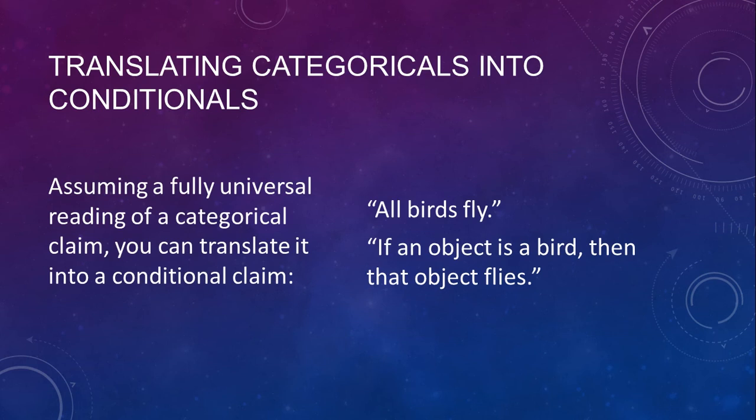Right, so in a generic, you're saying mostly this category has this property, but then you can't use that for inference. What you can do with a conditional statement is say all members of the category have this property, this thing's a member of the category, therefore this thing has that property. And you cannot do that with a generic. Yeah? So the question is, can you make a deductive argument from a generic?